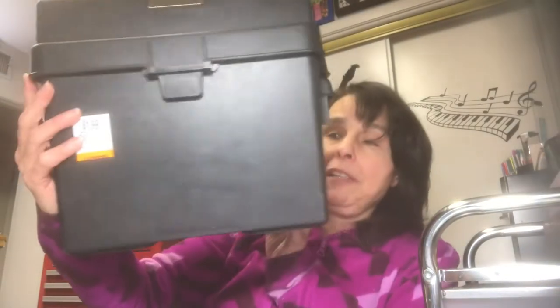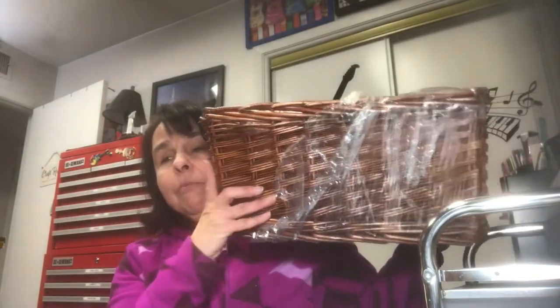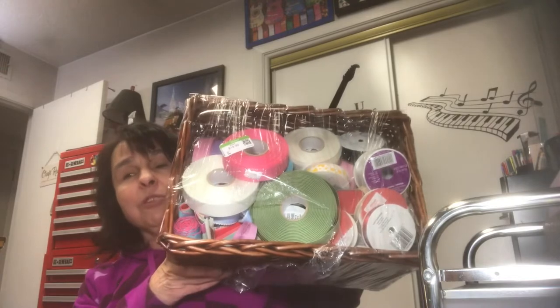Jack found a battery storage box to store batteries, and he found that for $1.99 — they go for certainly a lot more than that. Jack also spotted a big, big basket. The price tag was $20, but it was filled to the brim with ribbon — it is heavy. We took it up to pay and the lady said all that ribbon came from Target. Wow — a super duper find, and I'll be sharing this with my dear friend Donna.